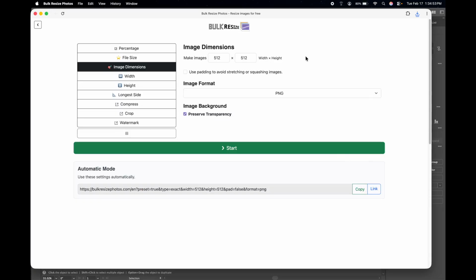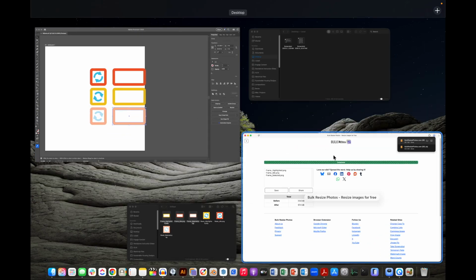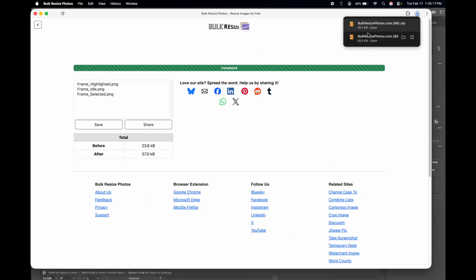Now, you'll recall I made those rectangles 2 by 4, so 512 should be our height, and our width should be 2 times that. So 2 times that, still a power of 2, 1024. All right, so we've got those exported. I'm just going to take these zip files and we're going to bring them over to Unity and drag them in our UI folder and start setting things up. See you over there.